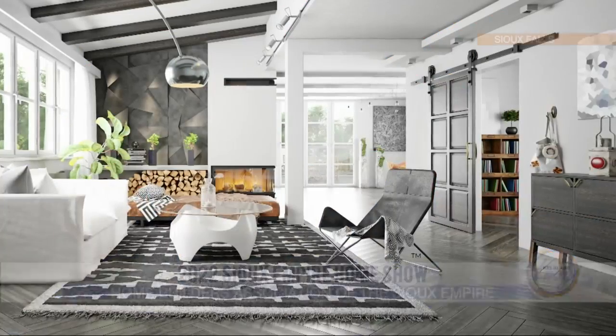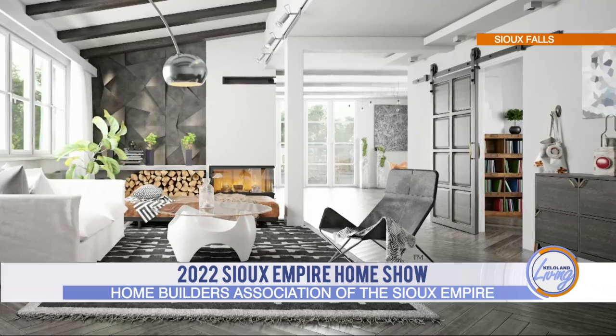When people come to the Sioux Empire Home Show, what are some things we're going to be able to see? Well, they're out there building a house right now, so you'll be able to walk through a house. There's going to be fireplaces, kitchen cabinets, countertops, home builders, remodeling. We actually put a swimming pool in this year, and lots of furniture and different things to check out.